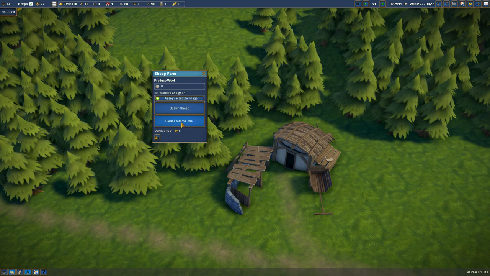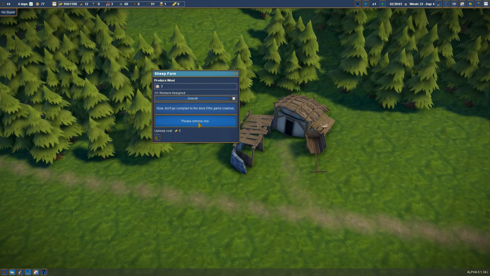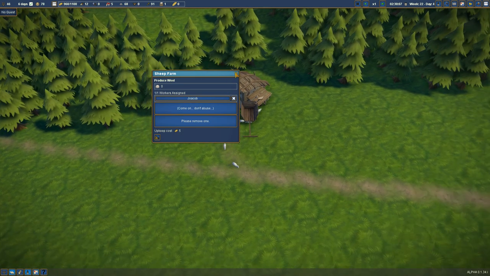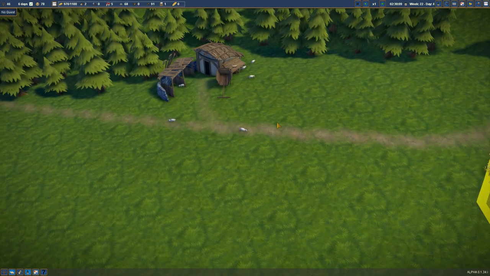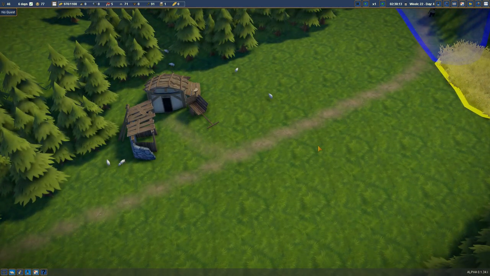Spawn sheep. Oh. I just have as many as I want. Oh god, what am I doing? What have I done? That smell! Okay, yeah, I'm gonna just remove them all. I guess at the current moment, you can just spawn as many as you want. That's good. Okay, let's assign a person. Let's spawn like 5 sheep. Yeah, I'm not gonna abuse that, don't worry. That's kind of funny.